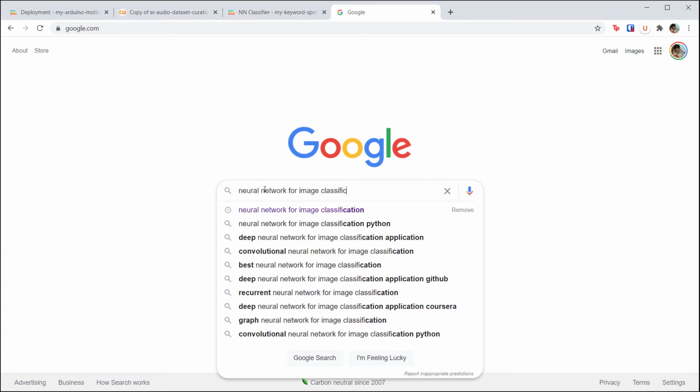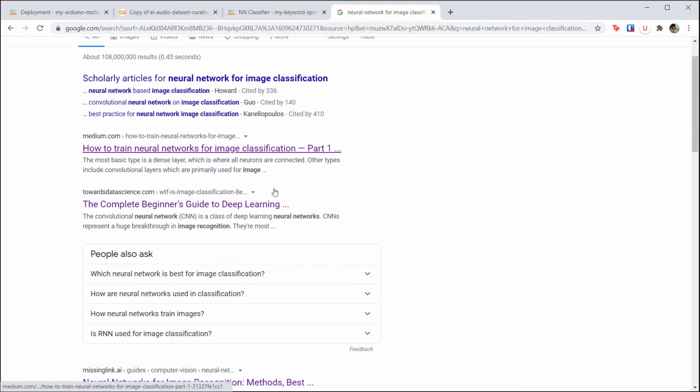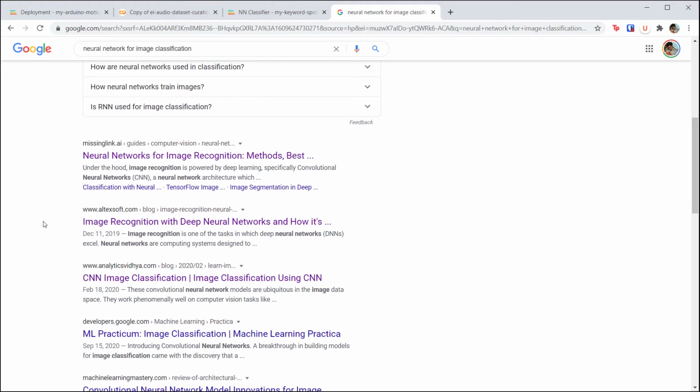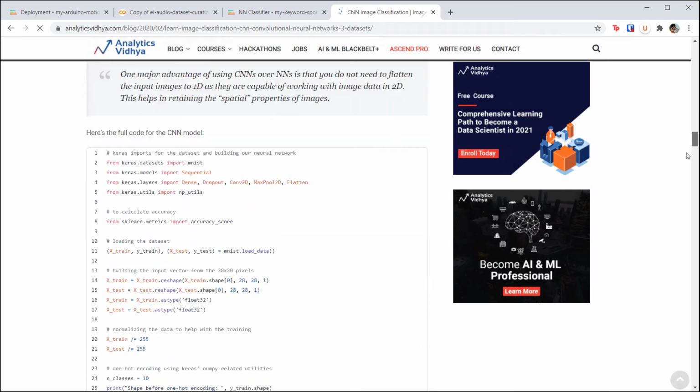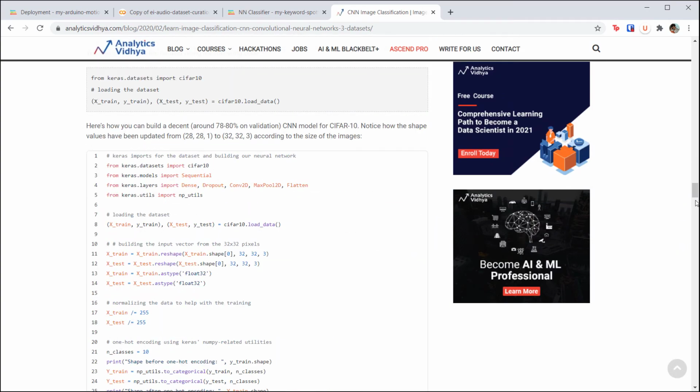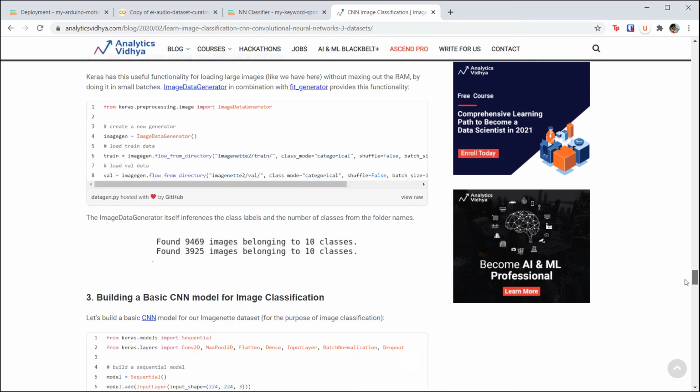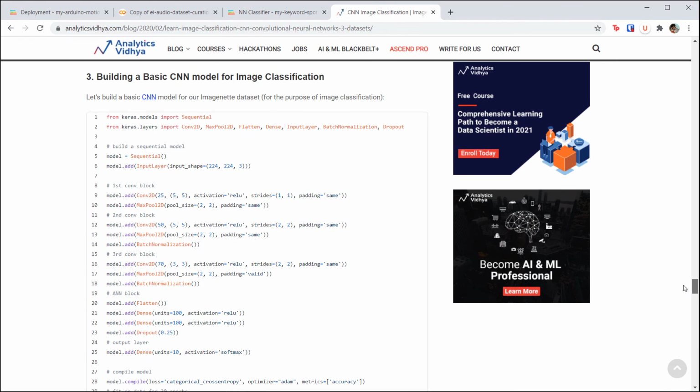Start reading some academic papers or websites that talk about how they've solved similar problems. Hopefully, you'll come across an example of a model architecture that would work as a good starting point. For example, here's one that's written in Keras. They use a two-dimensional CNN with three convolution layers and no dropout.